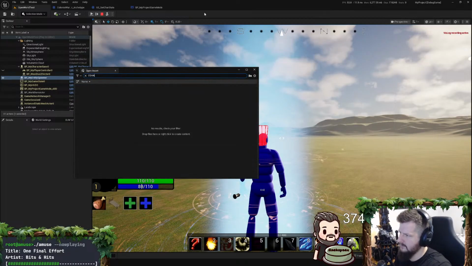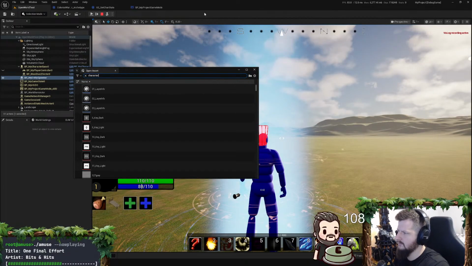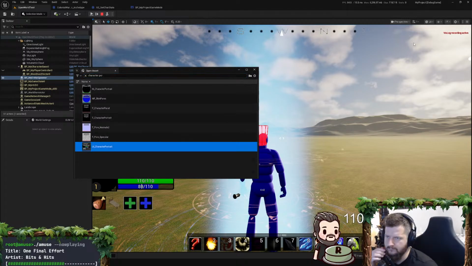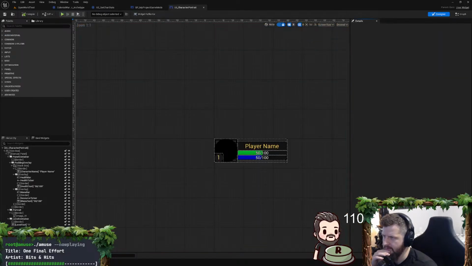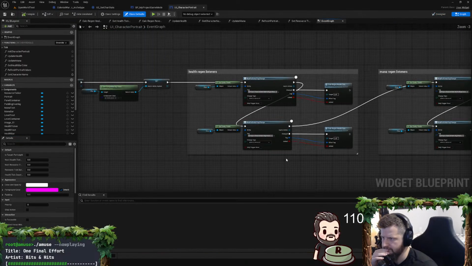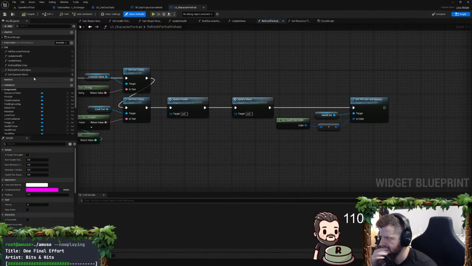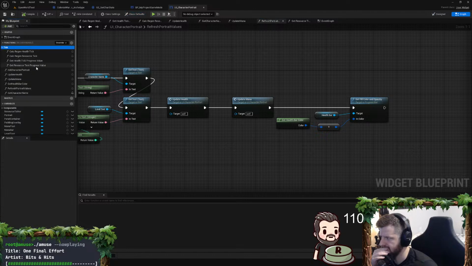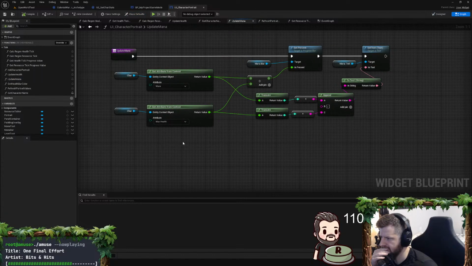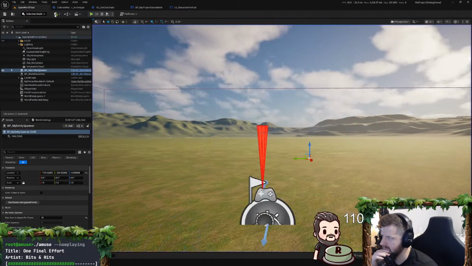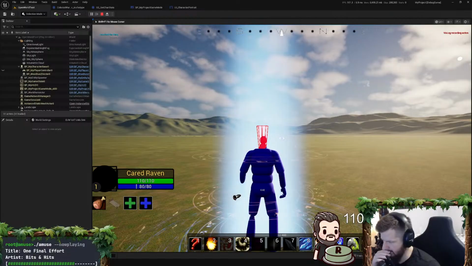Hang on. Character portrait. Do I have the wrong value in there? I do. Holy shit. How haven't I noticed that yet? Here we go. Beautiful.